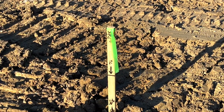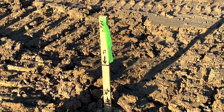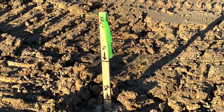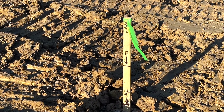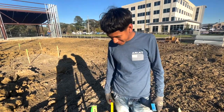Alright, what you're looking at there, that says top of curb, and that's the line. Now we got a 6-inch curb, then we got 6 inches of concrete, so that gives us a 1 foot base. Alright, so from the top, from that line down, 1 foot is where our grade needs to be. Alright, this is Raphael. He's going to explain to you what he's doing.